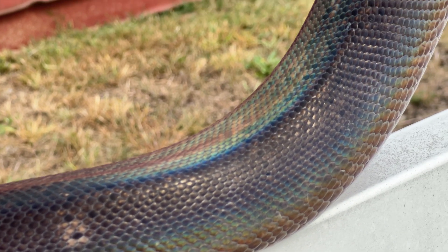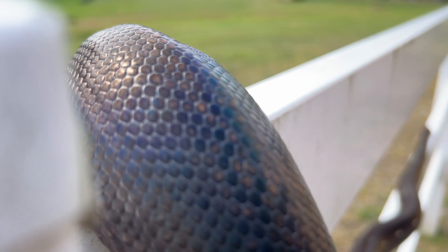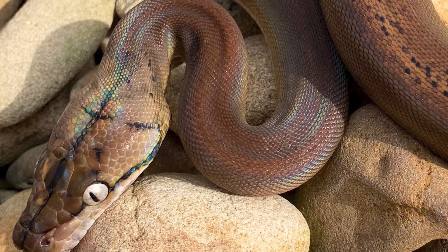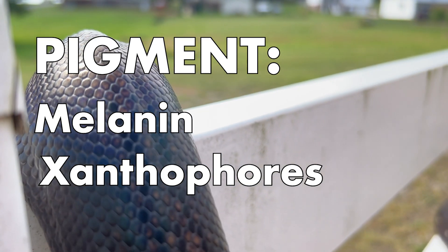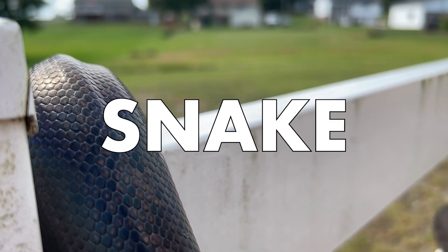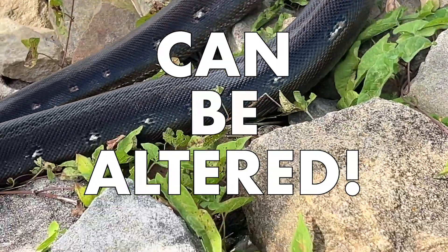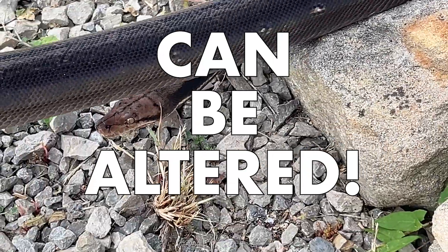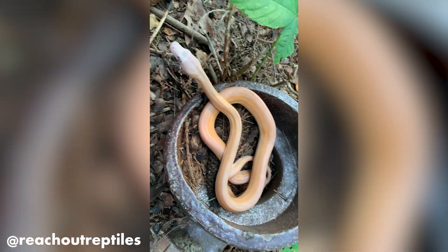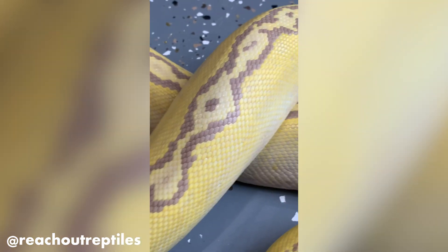This beautiful rainbow iridescence that we see is not the snake's pigment. Pigment generally consists of different shades of paint that can be put into the snake. You have melanin, which is a pigment that creates dark browns and blacks, or xanthophores, pigments creating yellows, golds, and others that contribute to the actual color of the snake under any lighting. These are typically the things that can be altered to create the genetic mutations and color variations that we breed for with reticulated pythons. For example, an amelanistic or albino animal would be lacking that melanin pigment, removing all of the dark and black pigments from the animal.